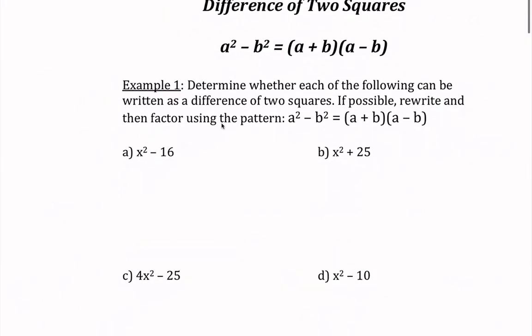Okay, guys, so today we're going to be still factoring, but this time we are going to learn tricks to factoring, and sometimes the trick works and sometimes it doesn't. All right, so some of these we'll be able to factor, some of these we can't factor. Okay, so the first one is called the difference of two squares.